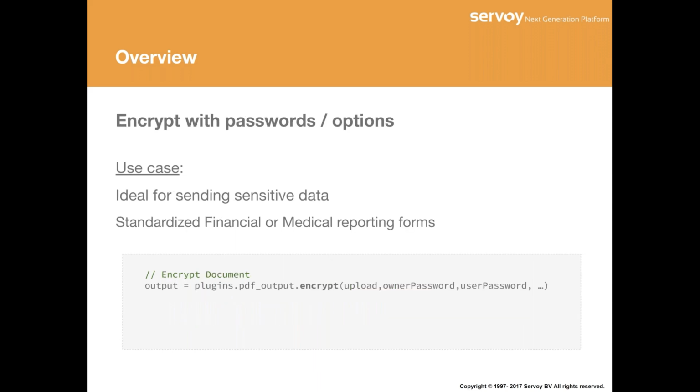The other example we just saw was how to encrypt a document with a password and with some options. Really, all you need is the document that you want to encrypt, and then you specify the owner password, which is like the master password, and the user password, which is the more restricted access. After that, you can specify some options: can they select and copy out content? Can they make modifications to annotations on the PDF? Can screen readers for accessibility access it? Can they print it? All these options. The one that I meant to show was the fill-in form as well, but something there is not working.